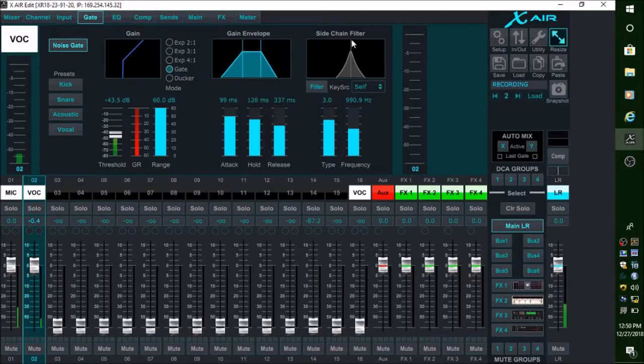All right, now when we move over here to the sidechain filter, that is more for the expanders, like the 2-to-1 ratio, the 3-to-1 ratio, the 4-to-1 ratio. Really what that is, in real talk, is noise removal. So if you had a singer coming in and you had a show where there's just a lot of noise on the stage, or around the stage or behind it, hopefully you never get into that, you use that expander just to remove the noise. So in real talk, you wouldn't use a sidechain filter on a gate.